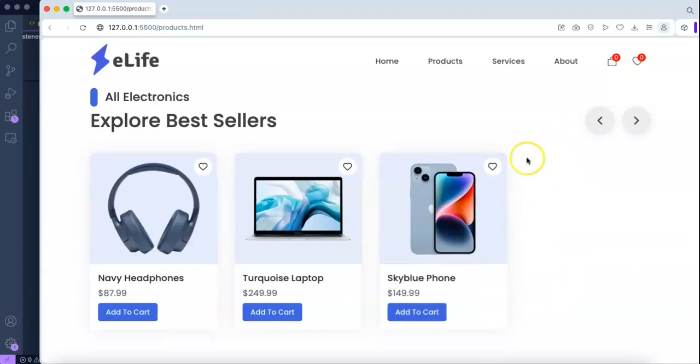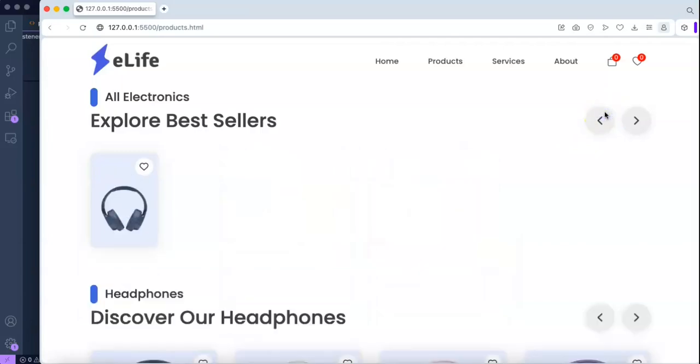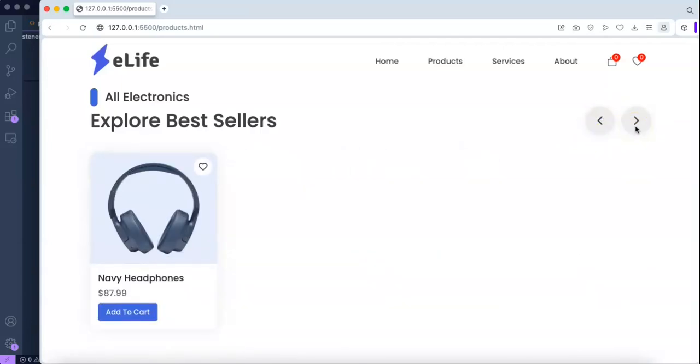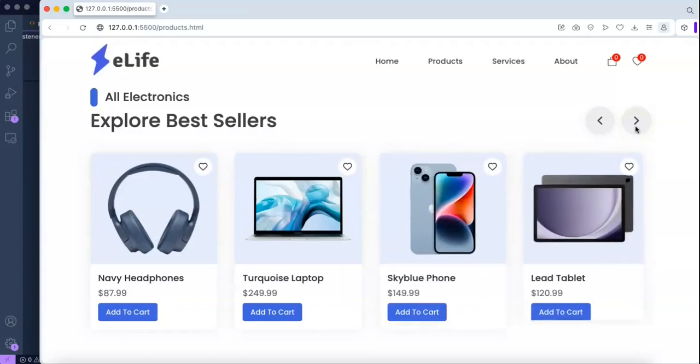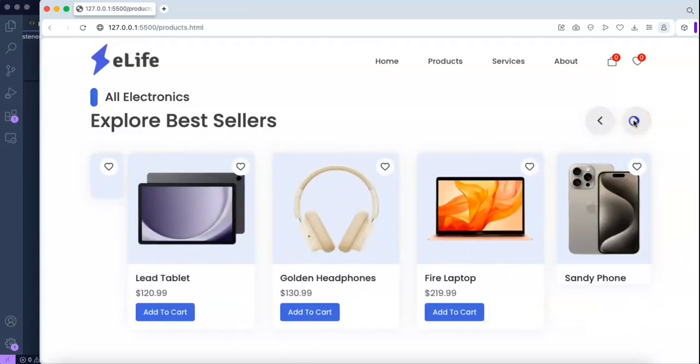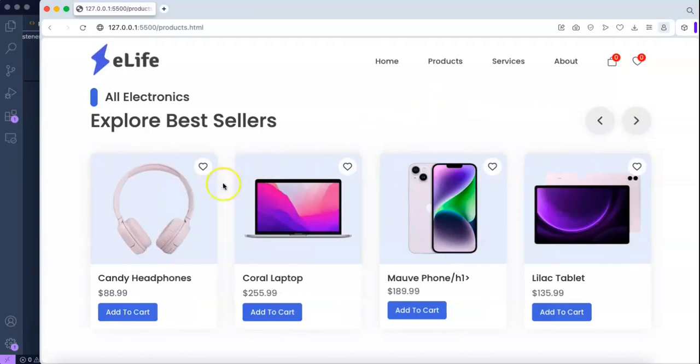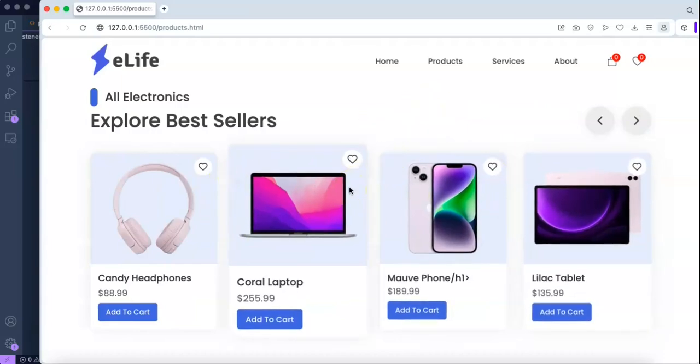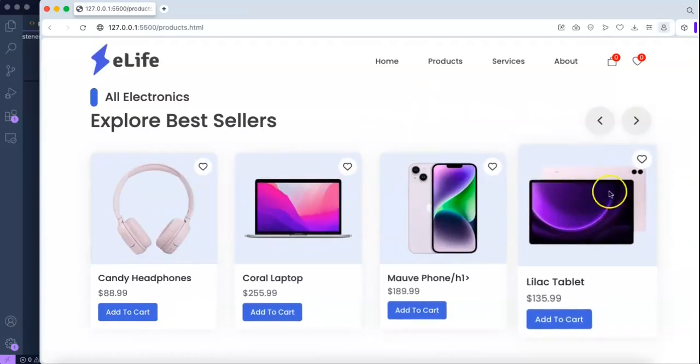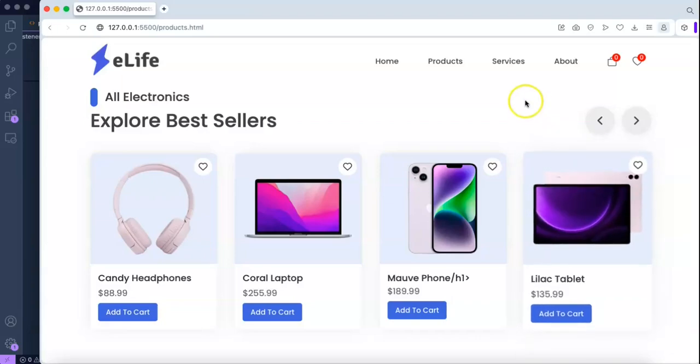The last element would be hidden, but nothing next to the first element will be shown. And if we keep clicking on it, nothing will be shown and everything will be hidden. However, when you click on next, all the product cards should be displayed. And if we go to the last slide, so this is the last slide of the slideshow, that means the position of this element right here is position number 12. And now we want it to go back to the first slideshow if we click on next. So if we click on next, we want it to move back to the first slide of the slideshow.